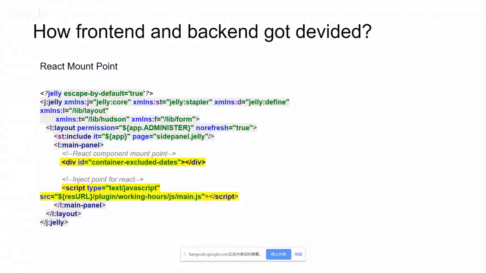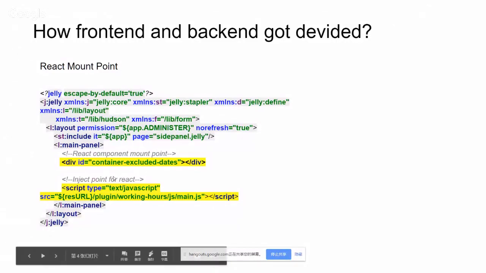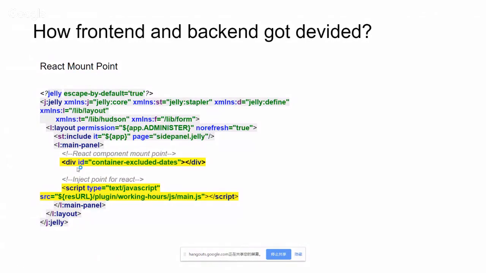We do this by setting a mount point in the Jelly file, which is usually a simple tag with a unique ID, and then in the block below we have a script tag, which imports the file built with Webpack.